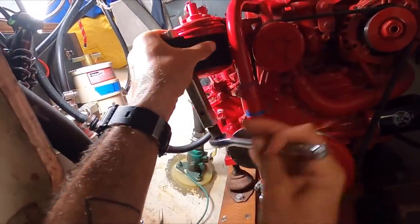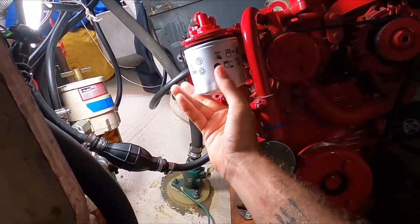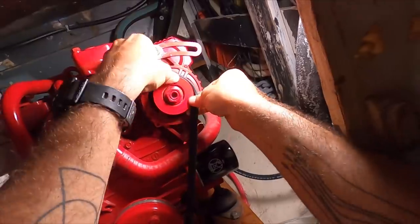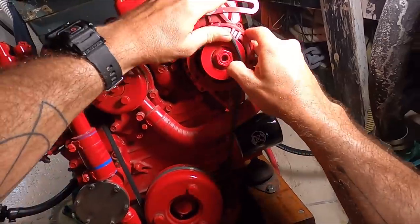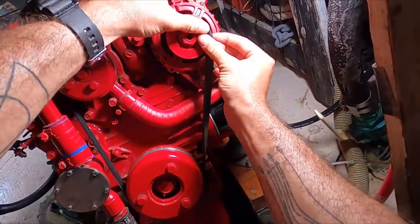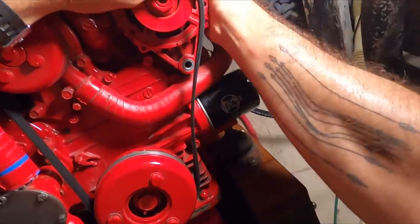The secondary fuel filter was installed really, really tight, so I had to use a specialized tool that we borrowed from our friend Jeff. Next, I had to change the belt — it was starting to squeal a little bit, I think it was getting old. This is the exact belt that needs to replace the old belt, but for whatever reason it doesn't want to go on. So I decided to try completely dismounting the alternator to see if I could get the belt on that way and then reattach the alternator.